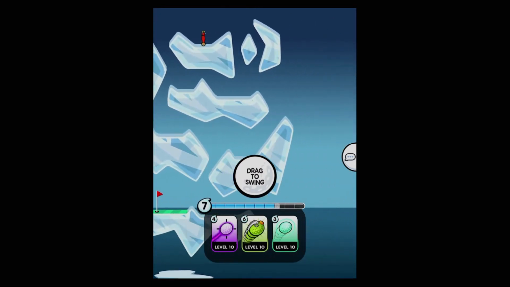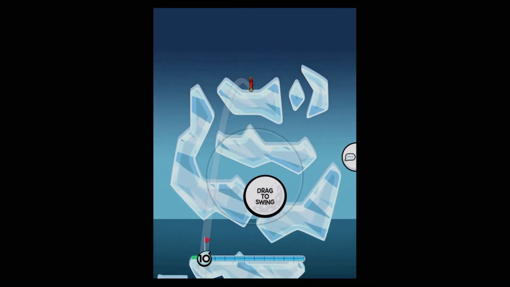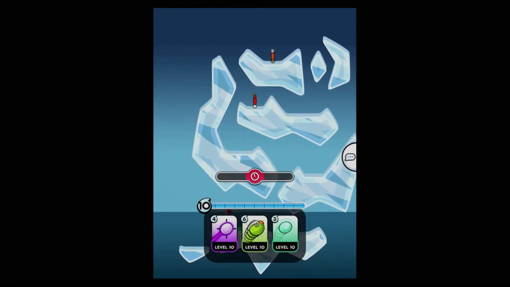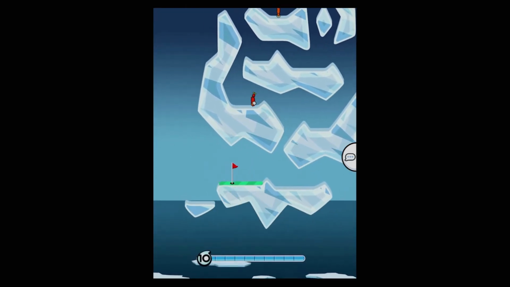I don't like this path on the right, and the reason why has to do with this little lip right here that's right in the center of your screen. There's not a very wide margin of error, especially if you haven't spec'd into a lot of accuracy increasing moves. So I really like taking this path down through the left hand side, because it's a little bit safer and a little more reliable from my experience.